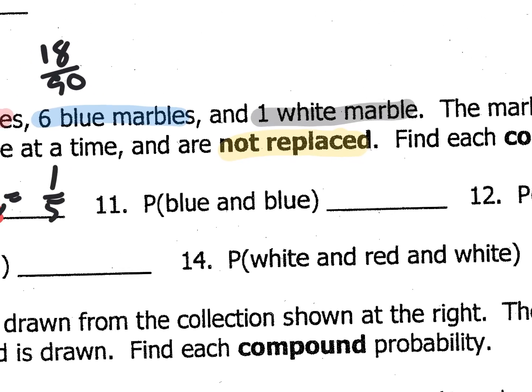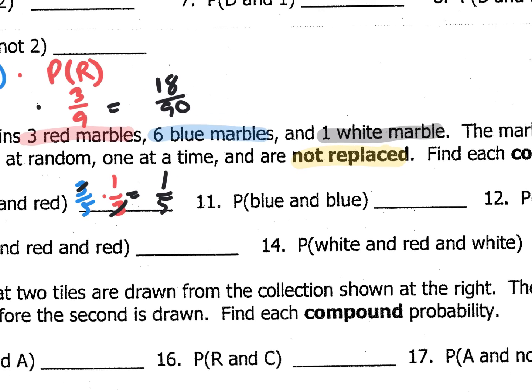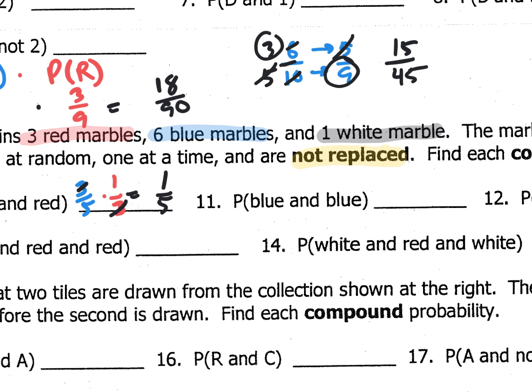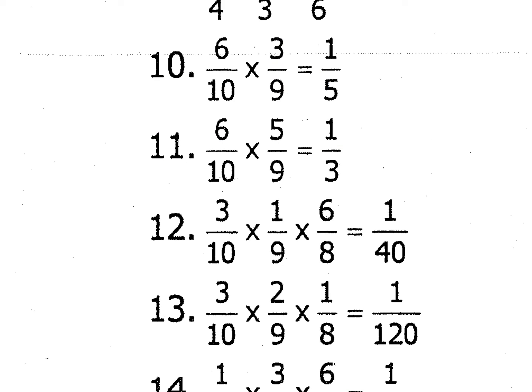How about the probability of blue and blue? Okay, so the first one's going to be 6/10 and then 5/9. Okay, now we're going to multiply. And you know what? Before multiplying, how about we reduce this first one? We could reduce it down to 3/5. Then you can multiply 3 times 5 is 15, 5 times 9 is 45. Or even easier, you could have canceled out those 5s and you get 3/9. Either way, it's going to reduce to 1/3. And looking at the solutions page, it's right there, 1/3.